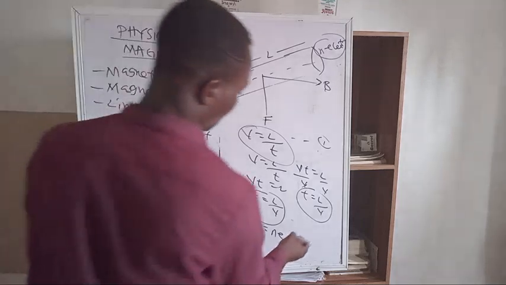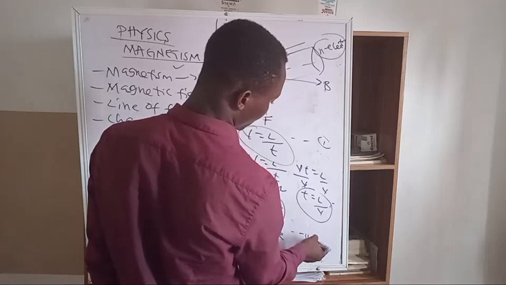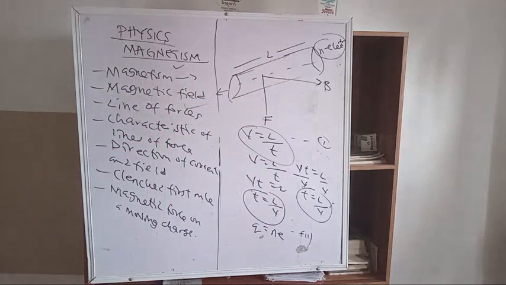So we can use equation 3. Let us say this one is equation 2. Then we have equation 3 here, or equation 1 and equation 2, however you want to arrange it. Our time taken for the electron is the length over velocity, so velocity is equal to length over time. Then the charge is the number of electrons multiplied by the electronic charge, which is 1.6 times 10 raised to the power minus 19 coulomb.